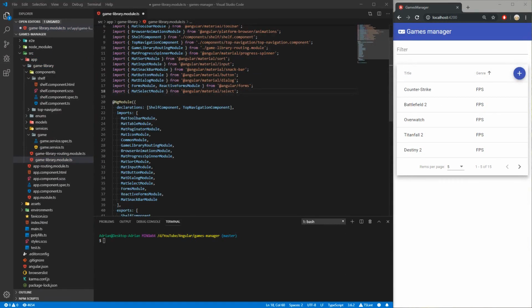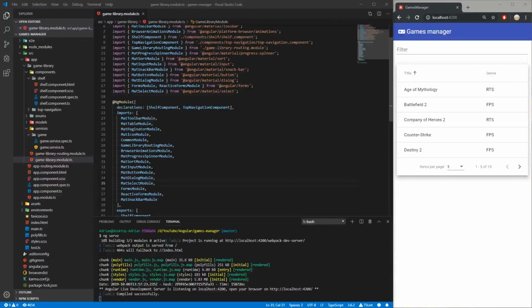We will also use input module in our form, but it was already here because we have used it in the previous video in the filter functionality. Now we can save it and run our application. Okay, our application is up and running, and as we can see, the plus button from the table disappeared because it was our target application. And now we have the fresh start, so let's go.